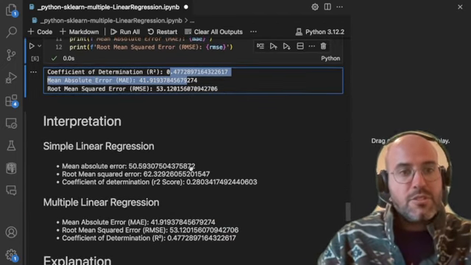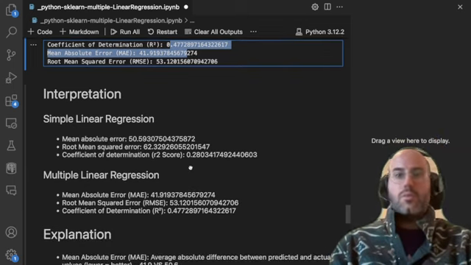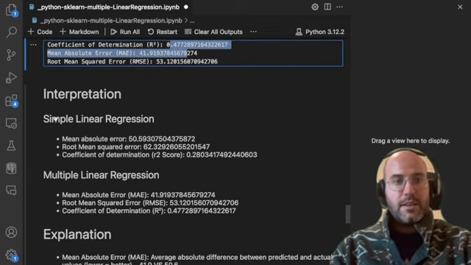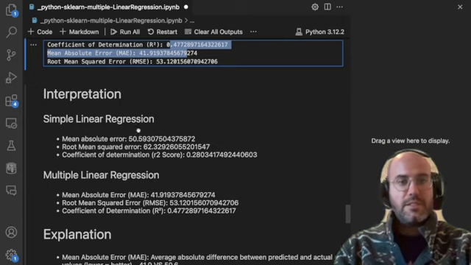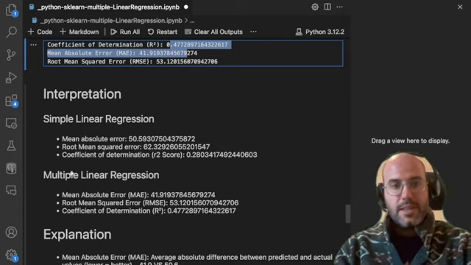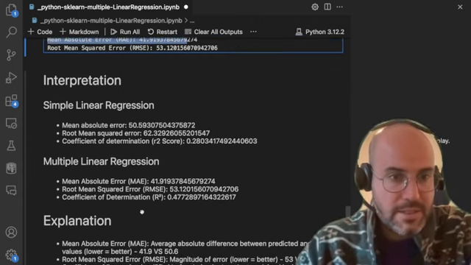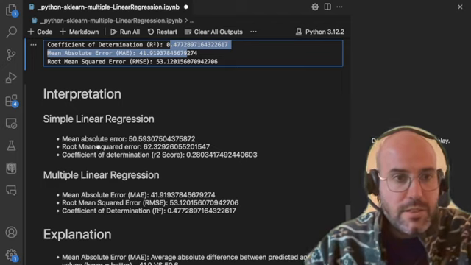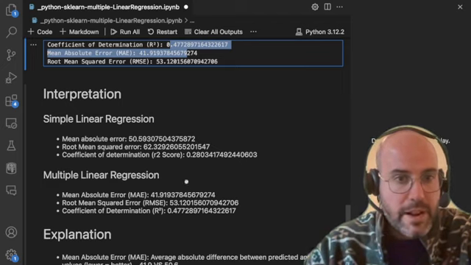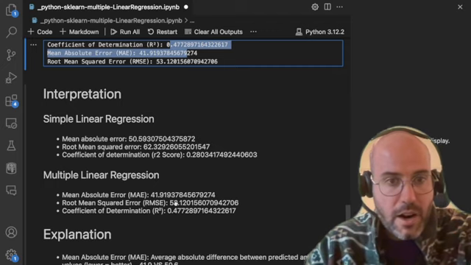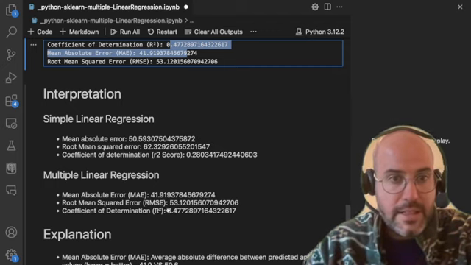How do you interpret this? Earlier we had a simple linear regression, and these were our metrics, and now we have a multiple linear regression, and these are our metrics. If we look at this closely, we can see that the mean absolute error is lower, the RMSE is lower, and the R2 score is higher.